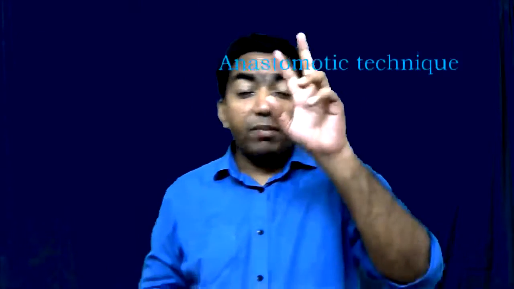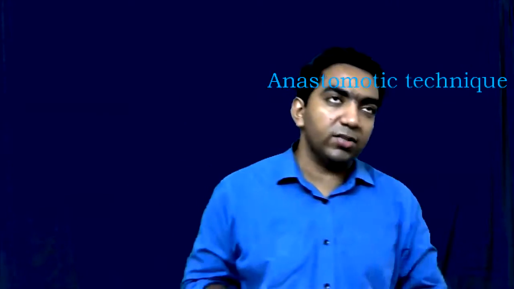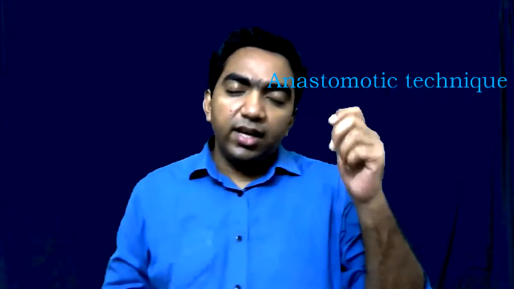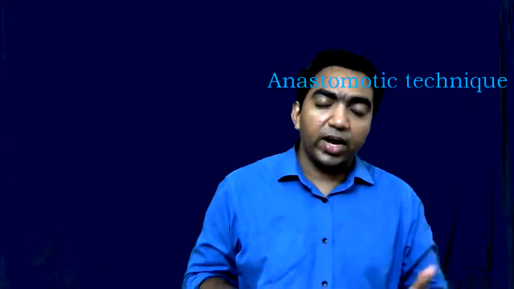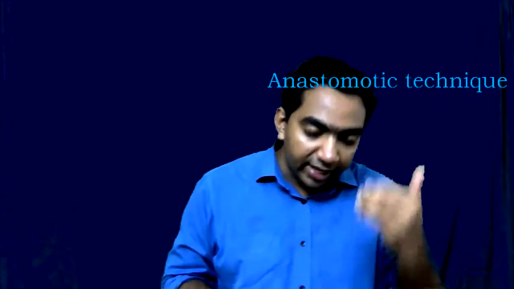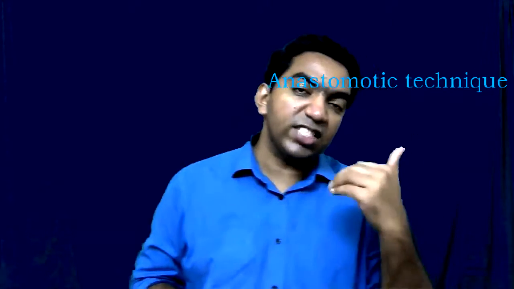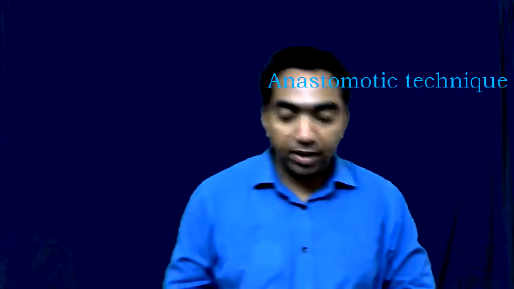Now, coming to the anastomotic technique. Anastomotic technique can be of two types. It can be a stapled anastomosis or a hand-sewn anastomosis. Rather than the end-to-end hand-sewn anastomosis, stapled anastomosis is better because there is a decreased anastomotic leak and a decreased chance of stricture in the case of a stapled anastomosis.